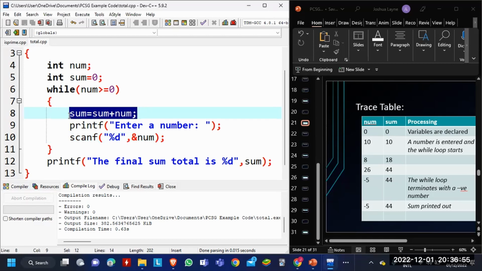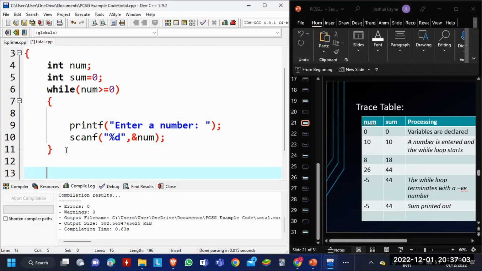Okay, so put it after. So like here or above it, after. Okay, so this can be left here then. True. It wouldn't add the numbers.